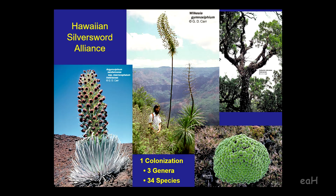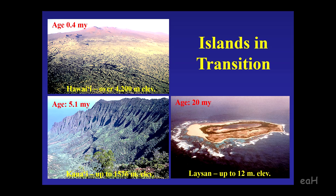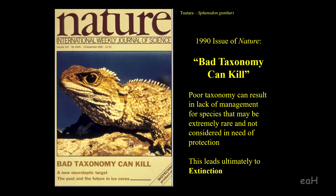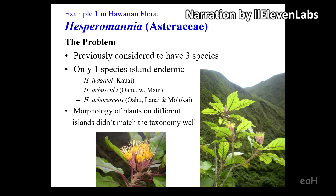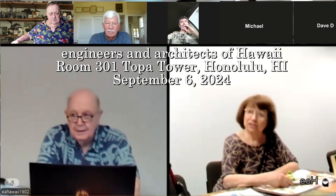Dr. Morden provided a review of their plant conservation efforts and how the research they do has been important in the proper management of Hawaii's endangered plant species. He explained the history and formation of the Hawaiian Islands and how birds, insects, plants, and mammals arrived only by wind, water, or birds. The focus of his talk was on taxonomy—the scientific naming of plants and animals—which is critical in correctly identifying species and determining if they are endangered. He explained two methods they use: DNA sequence alignment and population analysis, to correctly determine plants' taxonomy. He gave several examples of plant species that were incorrectly identified and needed to be placed in the Plant Extinction Prevention Program.